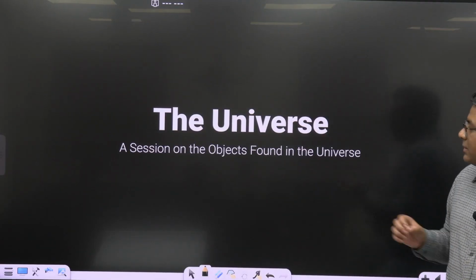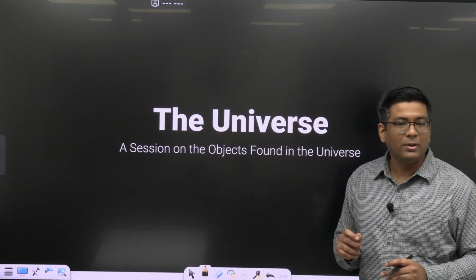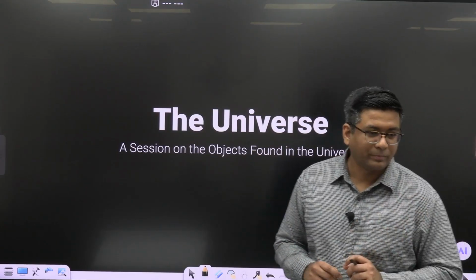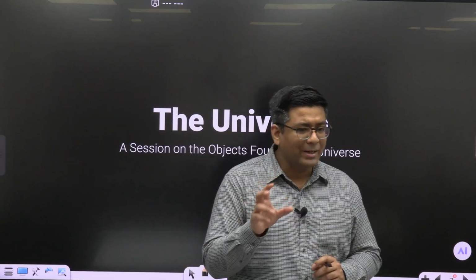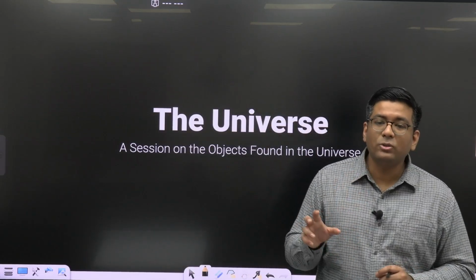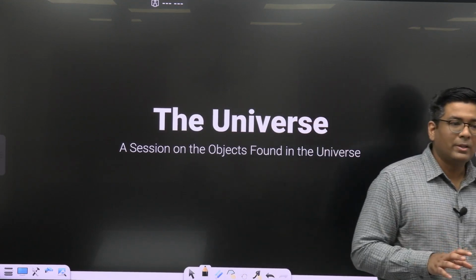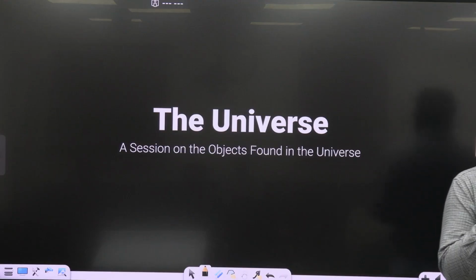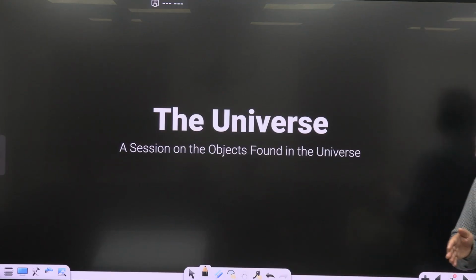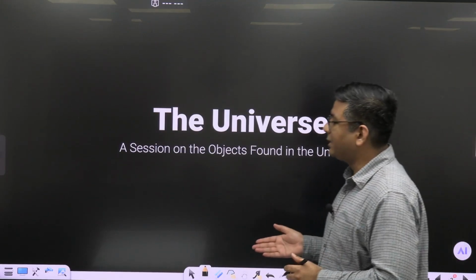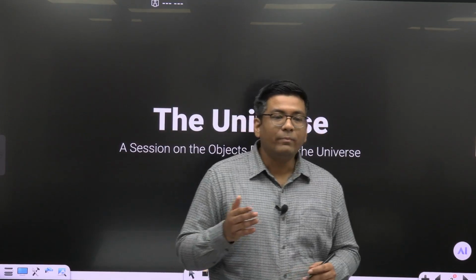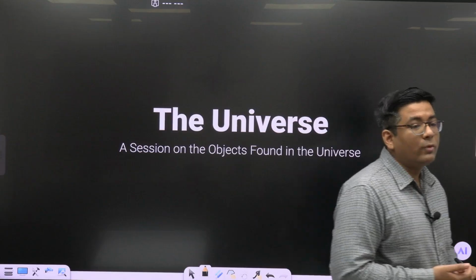So the first thing today that we are going to read about is universe. We will be talking about certain fundamental terms. We will be looking into some questions that have come in the recent past from this particular chapter. And then once you have the basic terminology in your mind, we will be moving on to the next part, which is basically going to be the origin and evolution of universe.